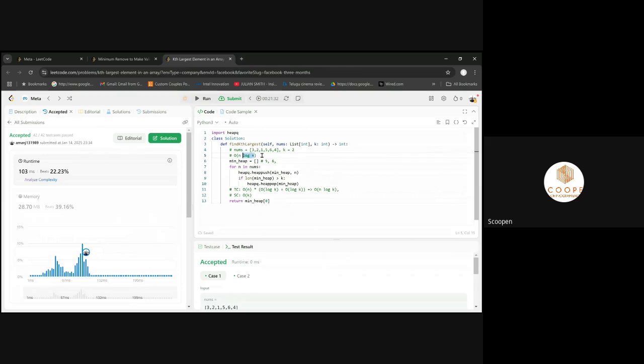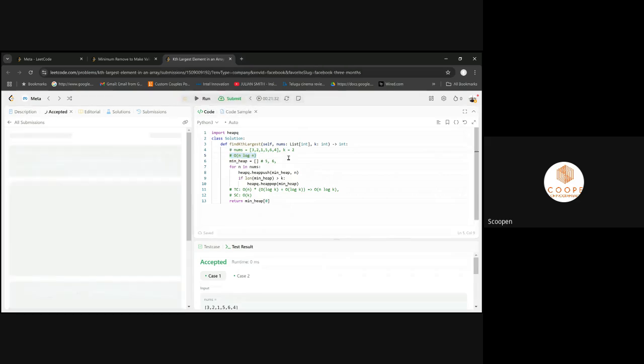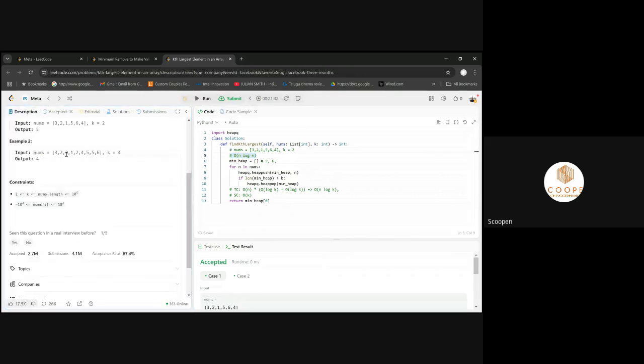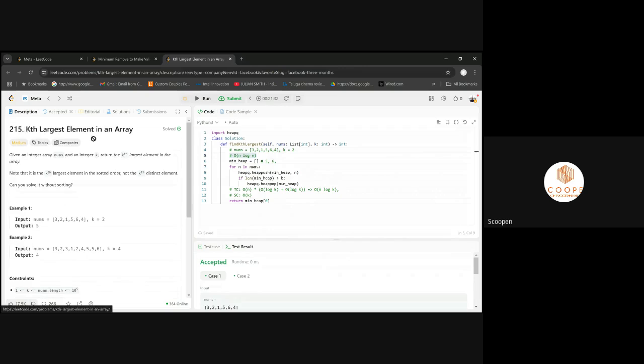But you don't have to sort the whole thing. You just are interested in sorting k elements or getting the top k elements. So you don't have to sort this whole thing. If you can just sort only these two elements and leave everything out, then you should be good, right? So that's why this is a better time complexity than sorting the whole thing. So again, whenever you see a k, that means we are going to look at the heap kind of a solution. Come quickly on to the next one.